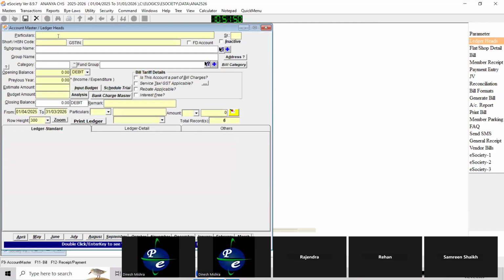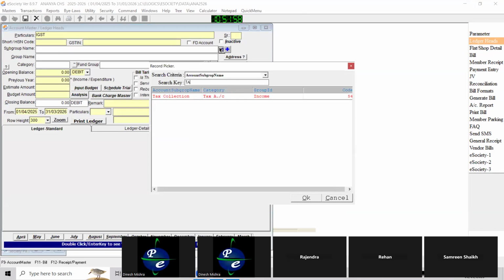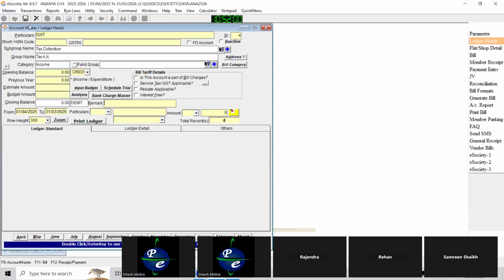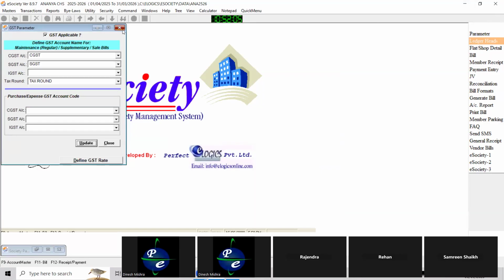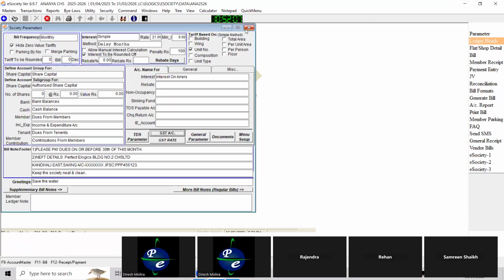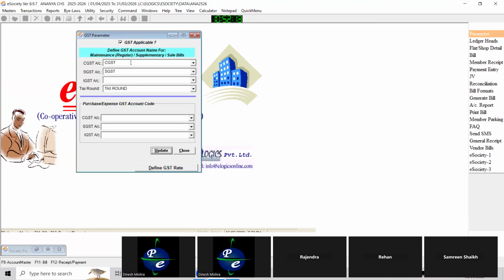Click on plus. Write down IGST. In subgroup name, take tax collection. Save it. Now again go to parameter. In parameter, go to GST account. In GST account, in IGST account, select the IGST head which we have created.